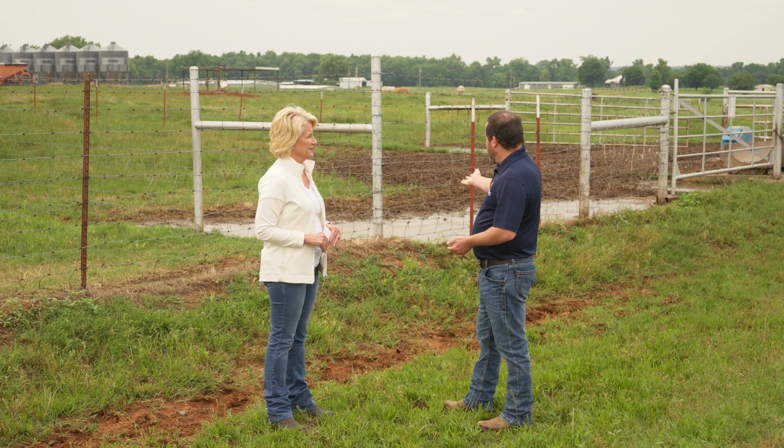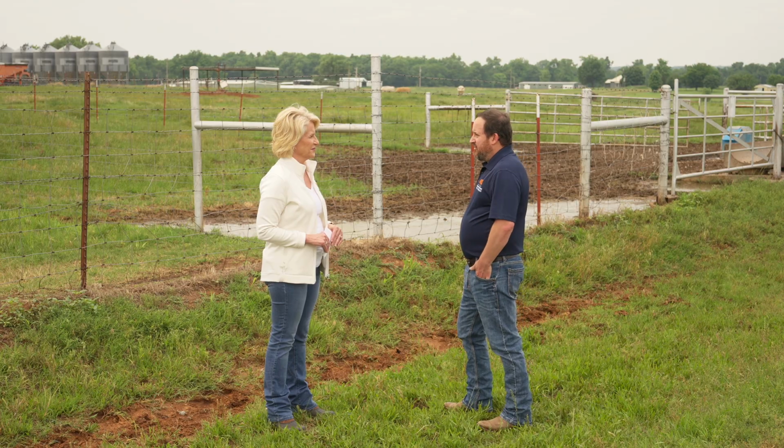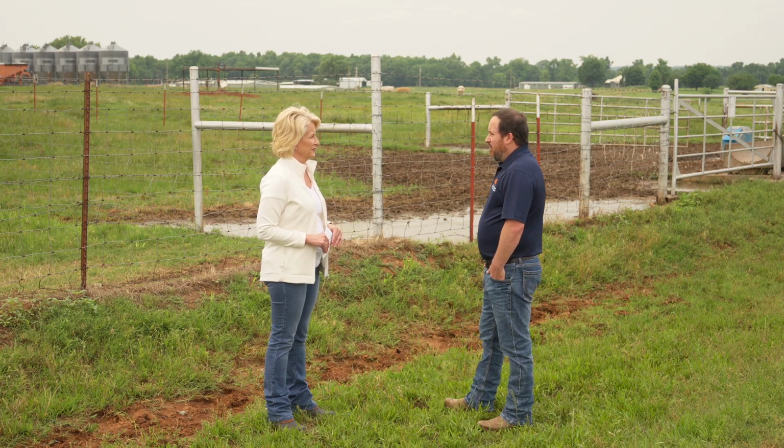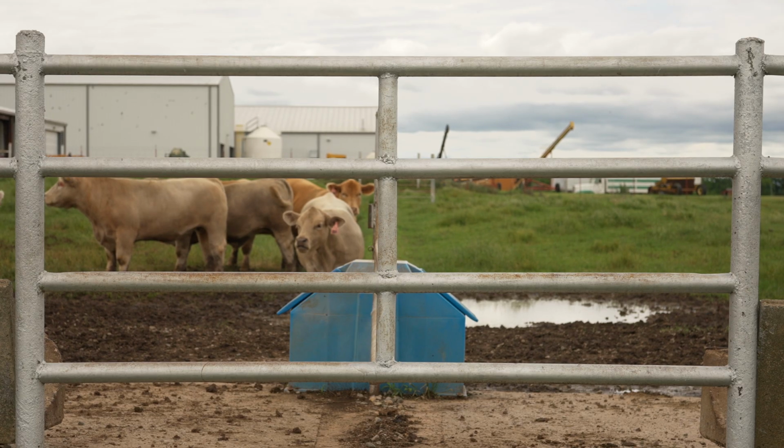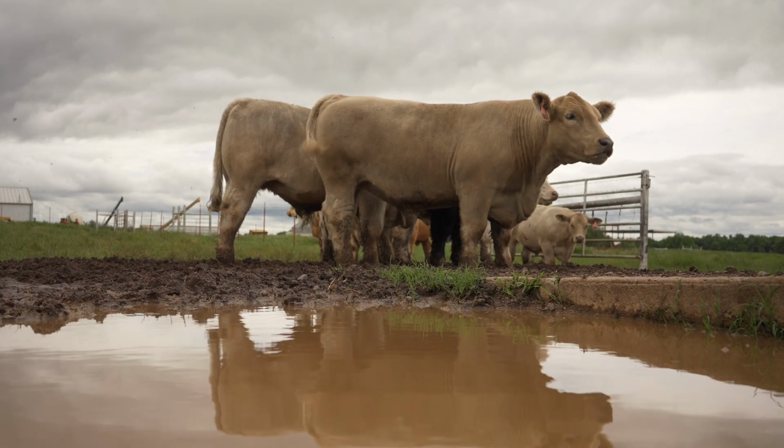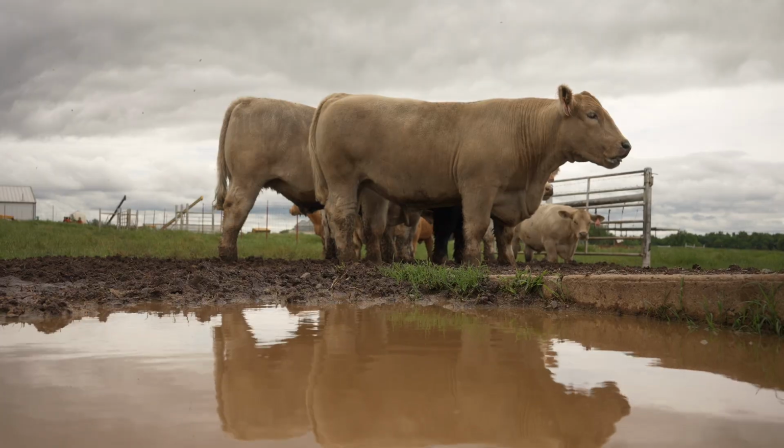So in this example over here, if you have a corner of a pasture or something around a water trough, where there's always water standing, come up with some way to try to drain that, whether that's cut a small drainage ditch to get that water to move away so that it doesn't stand. Or if we think about something maybe in our own front yard or backyard, if you've got a bird bath that's accumulating water and has some algae growing in it, that's great for mosquitoes. So we want to periodically go over and dump that out.